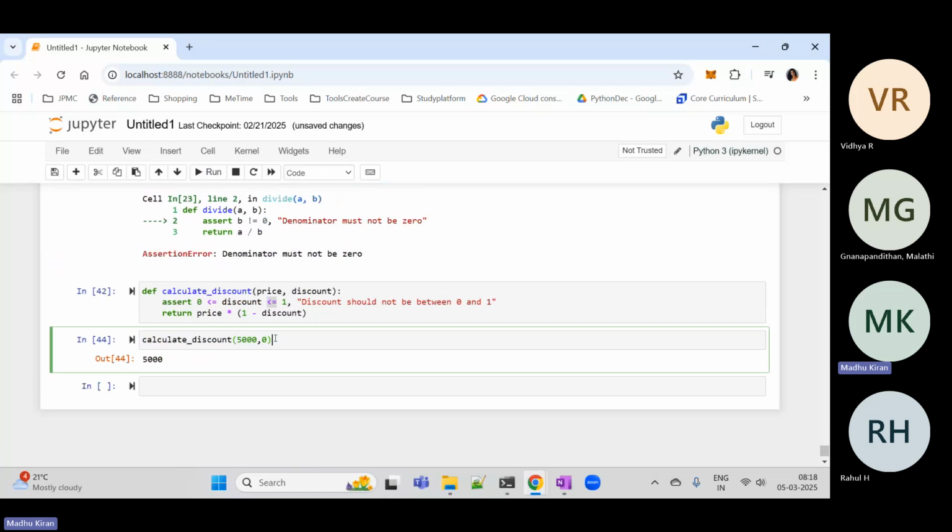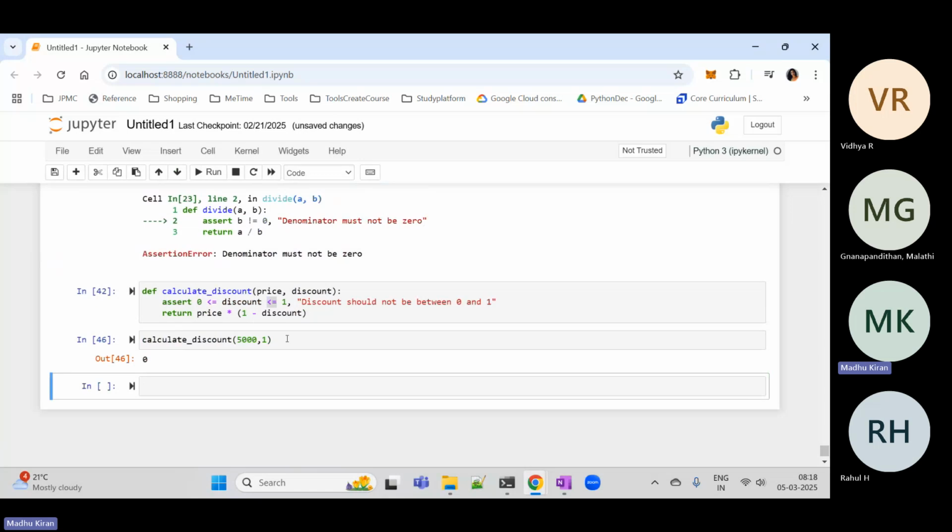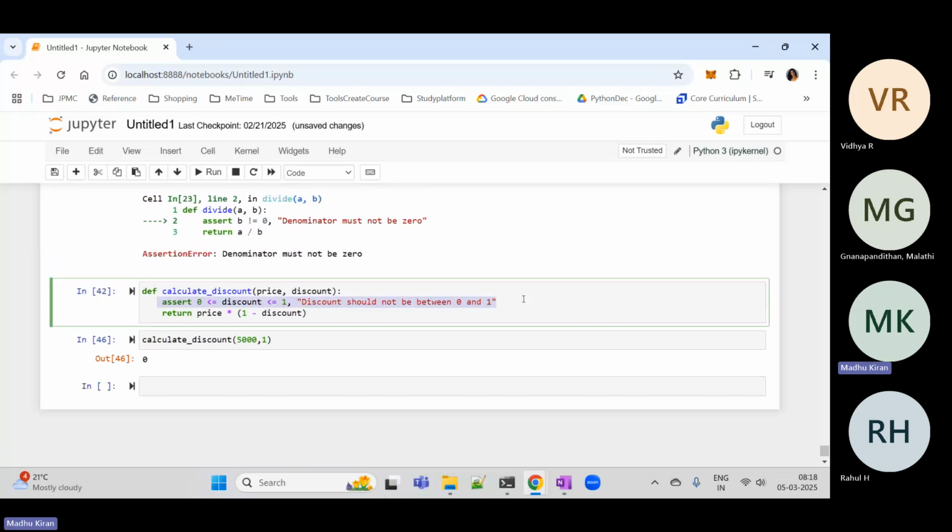Okay, assume if I give greater than 1, it should fail. So when I give greater than 1, it is going to throw me an error. When I give equal to or less than 1, or equal to 1, it is going to give me the output. So some issue I can understand with the assert.